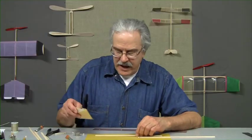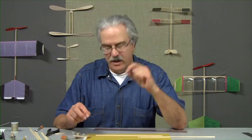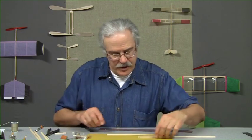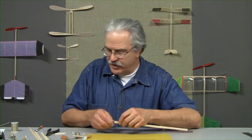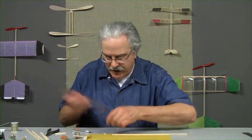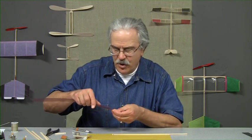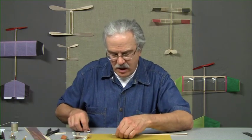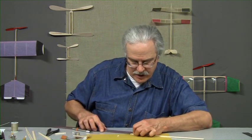All right, I'm going to show you how to do a bearing and the little standoff that we need so that the rubber motor has space to turn. We're going to take a piece of the same stock that we're using for the fuselage, and we're going to measure this bearing first. We need it to be 1/4 inch long. So we're going to cut off a piece that's 1/4 inch long, like that.